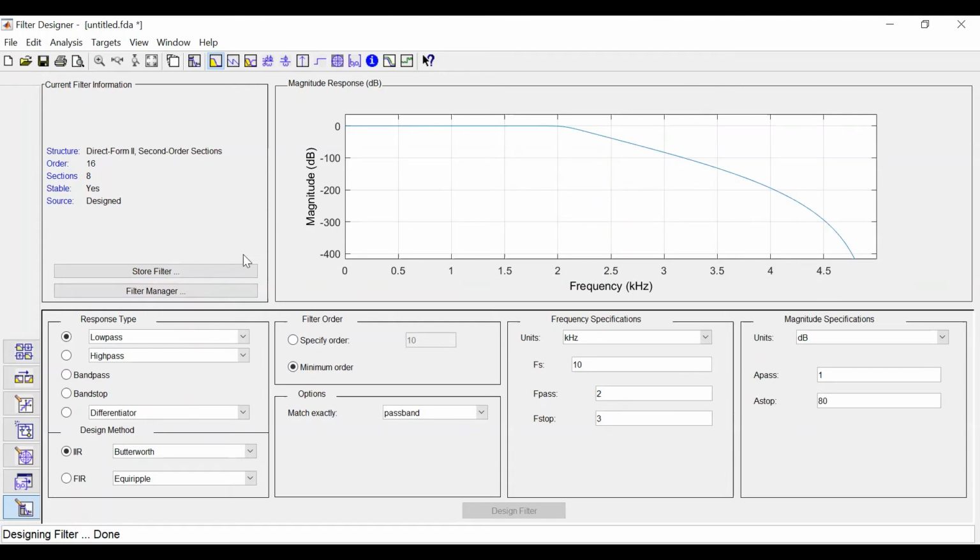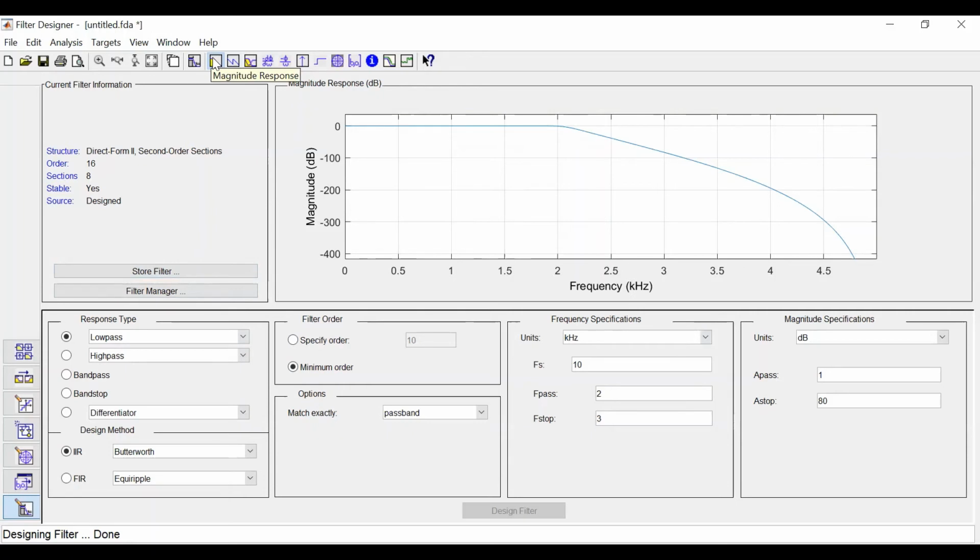And the next important point in the filter design is that you can visualize various other parameters also. So what are the other parameters we have? This is the spectrum, frequency versus magnitude. We can also have phase. We can also have group delay. We can also have impulse response. We can also see the step response. So for that, go to the top and click on the select option.